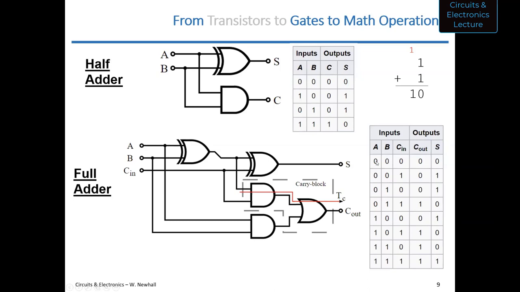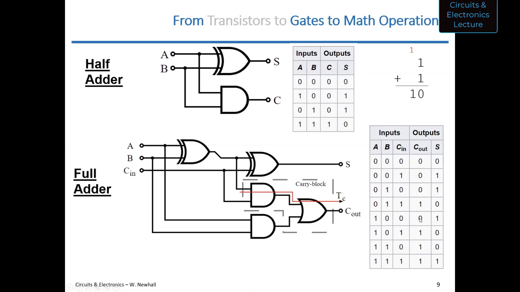So you could go down here and you'll get the same result if I just look at A and B. Assume the carry is zero, right? If the carry is zero, 0 plus 0, S is zero. If the carry is 0, 0 plus 1 is 1, 1 plus 0 is 1, 1 plus 1 is 0, carry the 1, right? So next, what if we have a carry input? That's what this bit is. So if you add 0 plus 0 plus 1, you get a 1 at the sum bit, right? If you add 0 plus 1 plus 1, you get a 0 as the sum bit and 1 as the carry out.